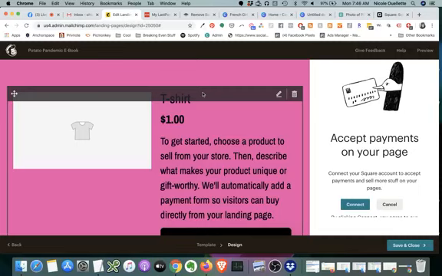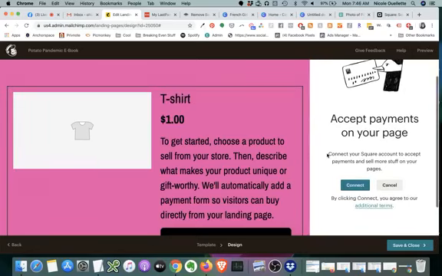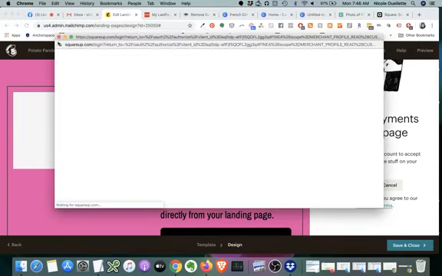It's kind of like when someone walks in your store. You don't write down their credit card number and then figure out how to get the money. You work with a point of sale system that takes that credit card. Well, there's also online processing. So MailChimp has teamed up with Square to offer this on their landing pages. So what we're going to do is not fight City Hall, and we're going to use Square. So we're going to connect to, oh, we don't have a Square account yet.